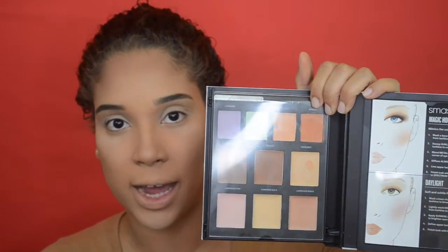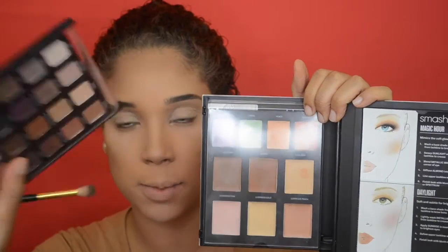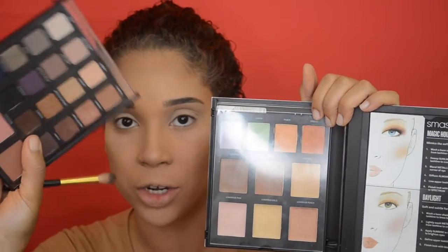The perfect transition shade. Another thing I love about this palette is that this actually comes off. So let's say maybe you only want to travel with your eyeshadows and your blushes. You can actually take this off and only travel with that. I really love that you can take this off.